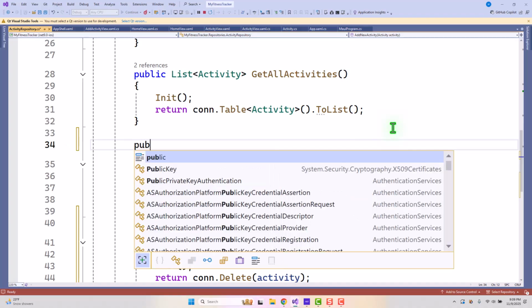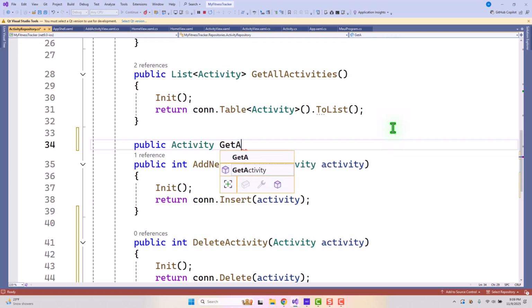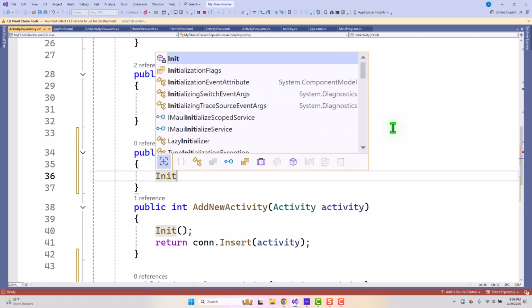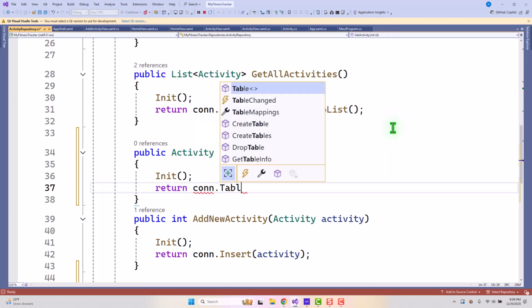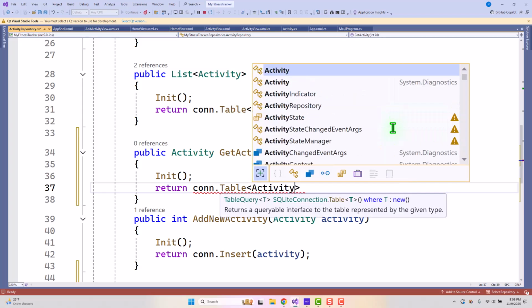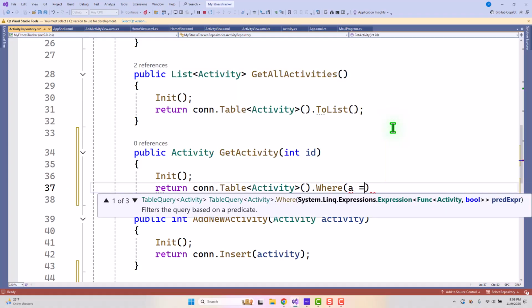because we've been doing that in some of our API calls. So in this case, we're going to use public Activity. This is going to be called GetActivity. We're going to be passing in an ID value. This would be the activity ID that gets passed in. We're calling the init method and returning from our connection, based off of our table and our model, a Where using a lambda expression.